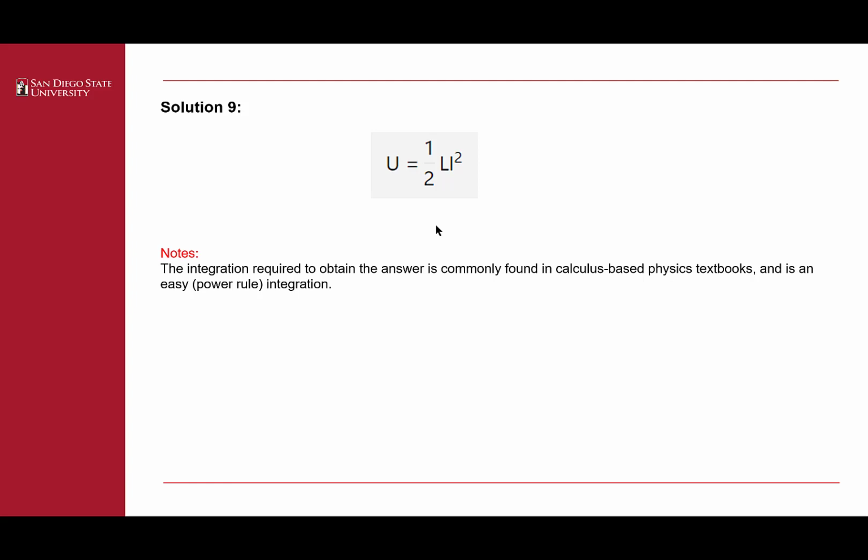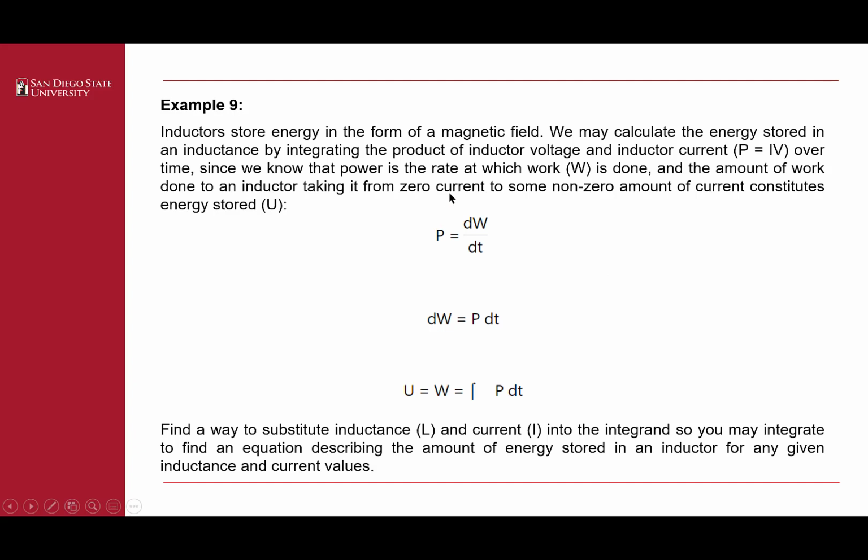The integration required to obtain the answer is commonly found in calculus-based physics textbooks and is an easy power rule integration. In fact, it is one of the easiest and most essential integrations, and I will show you how we end up here. So, in the previous slide where we have this little information, we found out that U equals the integral of P dt.